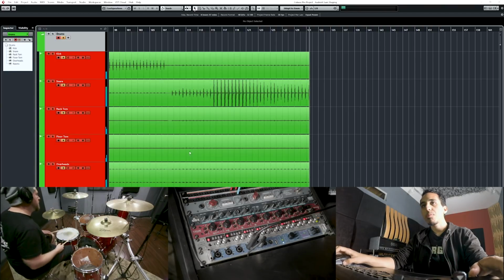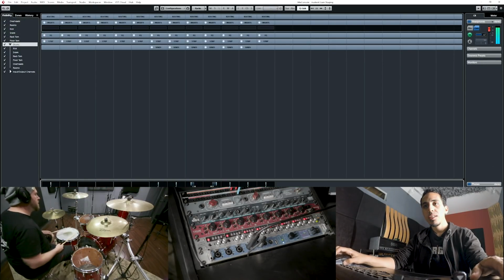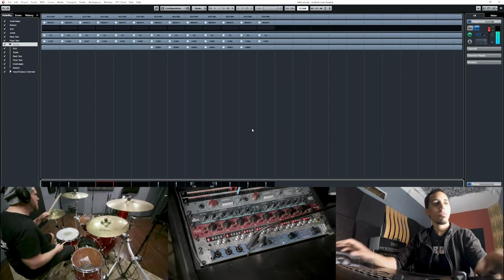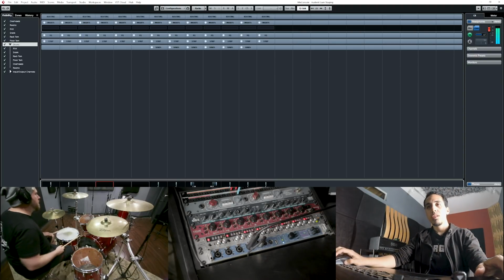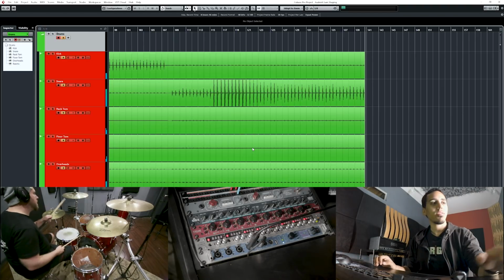Cool, that seems like a pretty good spot. Where are we at? It is at -3. That's a little hotter than we need it to be. We'll lower that a little bit more. Let's see where we're at. Around -6. That's perfect. Excellent.